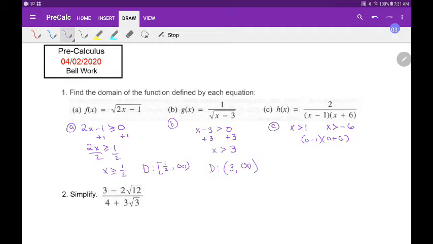So let me go back and rethink this. We're just going to say x is not equal to 1 and x is not equal to negative 6. Other than that we're okay because this time we're not dealing with the square root. I had square root on the brain because of the first two.